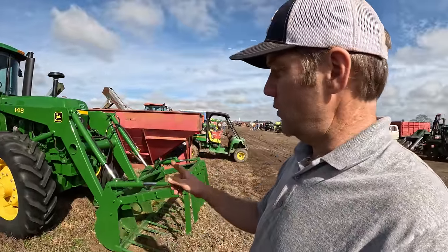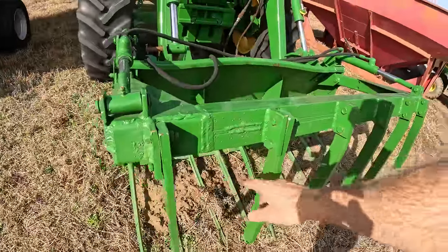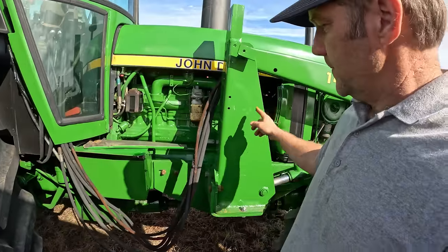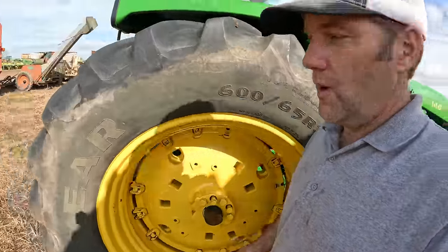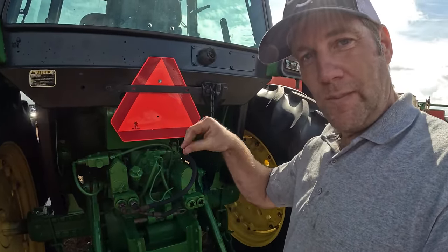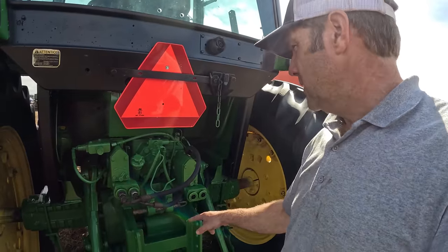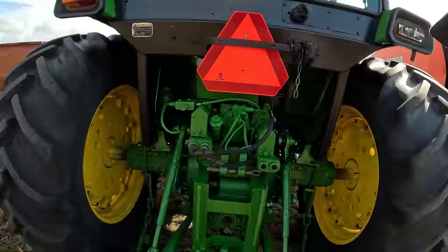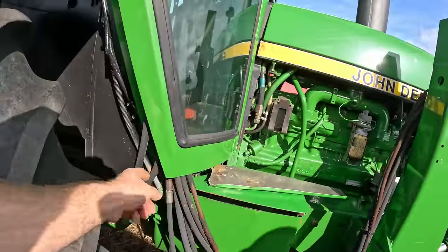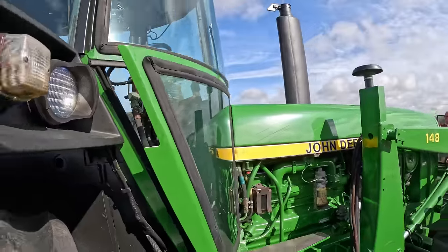This is a European import John Deere with a homemade grapple bucket on the front. This is all fabricated up. Somebody homemade this stuff. But got all the hoses come back here, and traditionally you would run them under the belly the whole way, and they would be into multiple remotes back here. One remote would take it up and down, one would maybe tilt it, and one would make it open and shut. They have instead only two remotes on this tractor, so that limits their functions. They hooked all the hydraulics into one remote. And they took the controls and run them under the door. Got the door wired half shut, half open all the time. That's a no-go.